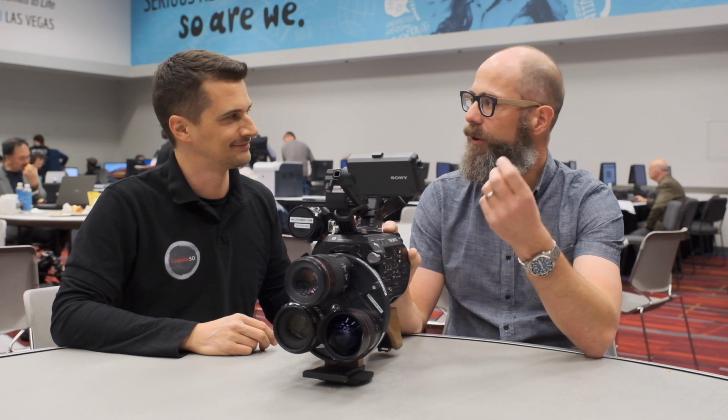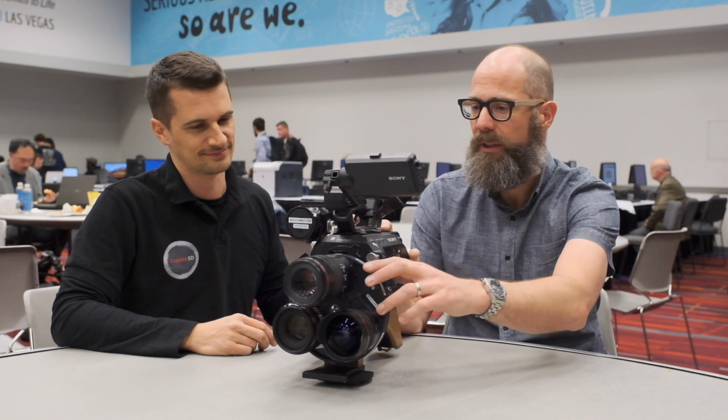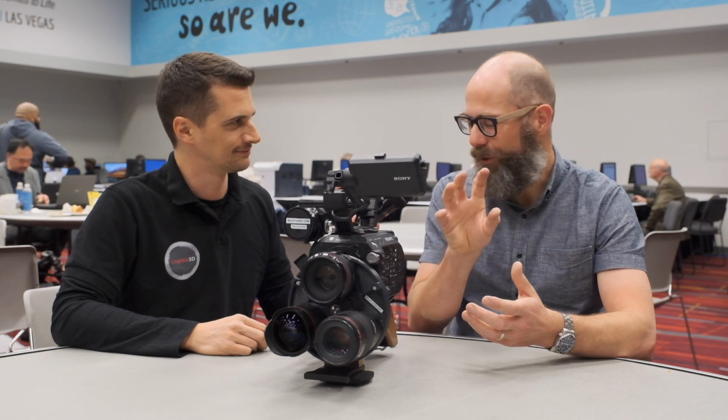Yeah, and it provides all the benefits of zoom, primes, so your thin depth of field, your low light performance, and it gives you a bigger field of view range than you'd get off any zoom. Like there isn't a 14 to 100 zoom out there with like a 50 mil in the middle. And some folks have said, yeah, but with the zoom, you get every range in the middle. But generally, what I find when I'm working with the zoom is I'm using it as a variable prime anyways. I'm not generally using the zoom function. So 3 lenses, generally you can shoot most scenes in my experience. So yeah. It's absolutely brilliant.